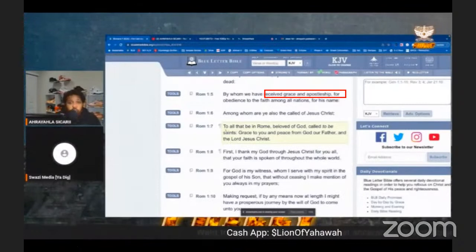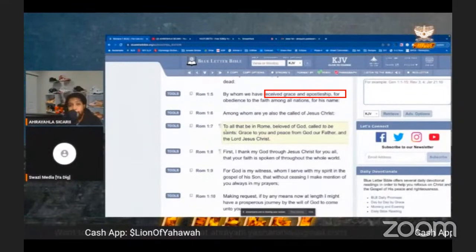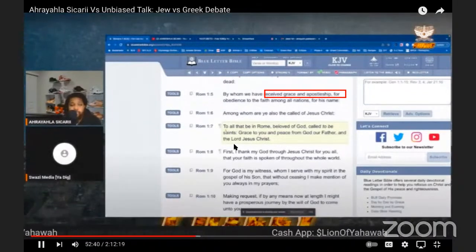I got where you're going, but for me, what if I did this? What if I said, okay, cool, I'll give you that because it does say saints. What if I said, okay, this is still to the Jew first and to the Gentile afterwards? Like, for example, but hold on. I can't even talk, no man. Chat, I can't talk. I can't give an analogy. I can't give an example.